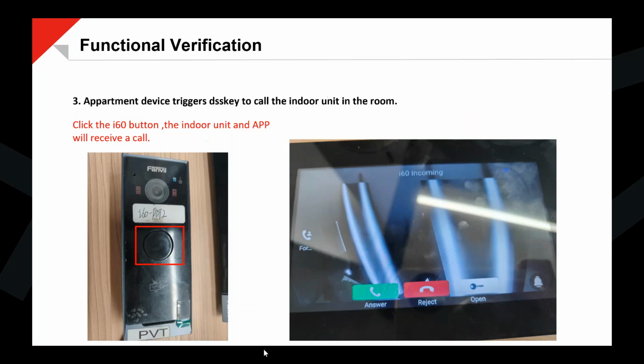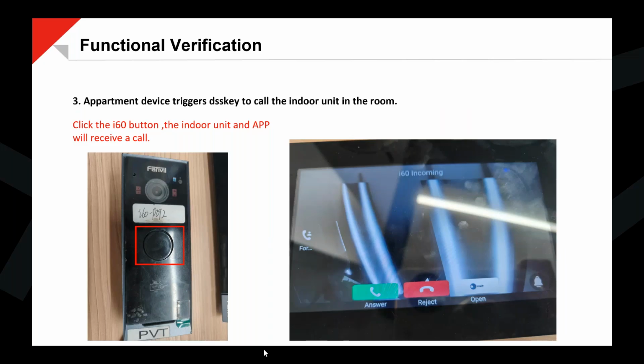If someone is already inside the building, they can call using the button. So the button will be configured automatically when you add it to the community. The DSQ will be configured with the indoor station extension, so you don't need to do any more configuration. Once you add it to the community, and you assign the building and the rooms, it will all be provisioned, and the DSQ will be configured directly with its own indoor station's extension.